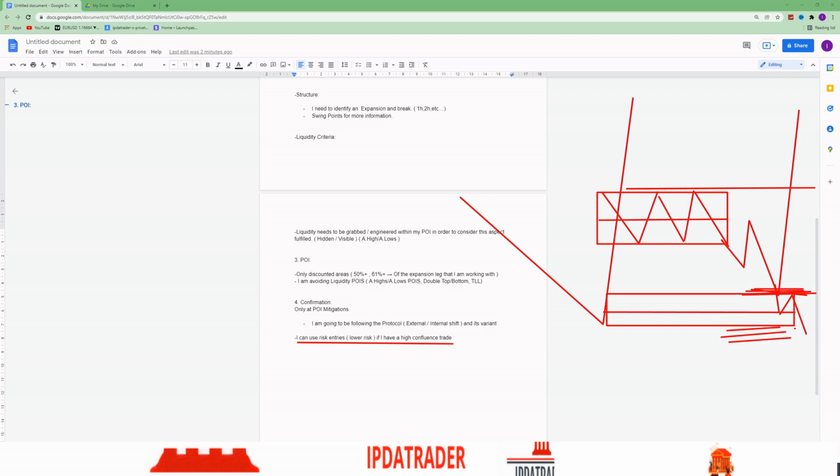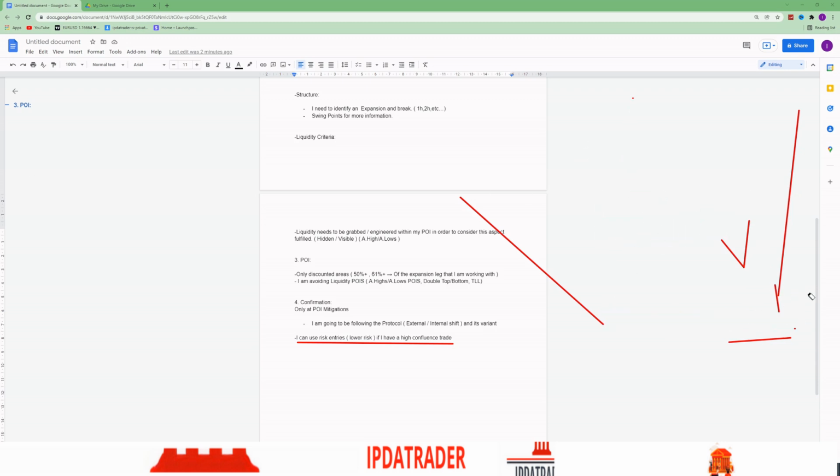Very simple to understand. I hope that this idea was easy to understand. So we have protocol entries, we have risk entries, and let's say that you are very confident in terms of how you read order flow delivery. You can say order flow breaks may be considered as entries, and that's it. And if you see some order flow breaks that you like, then you can be doing that, right? And you can say to yourself, hey, I've seen this many times, 3 breaks in order flow. I'm going to be executing right now. So that's in terms of your confirmation.